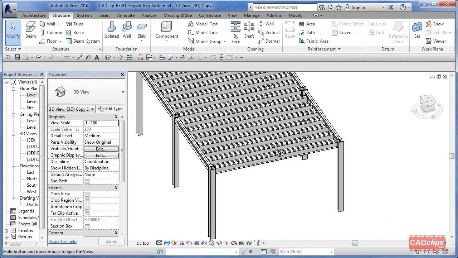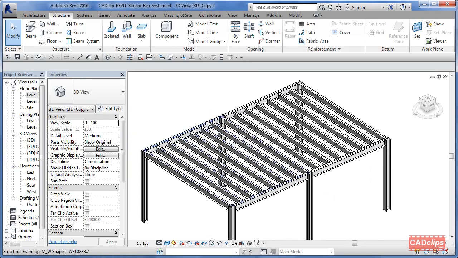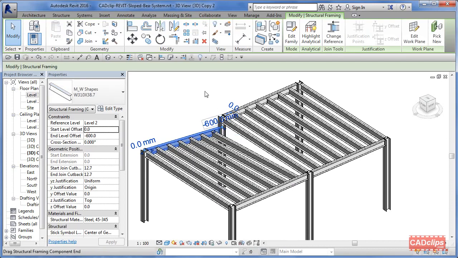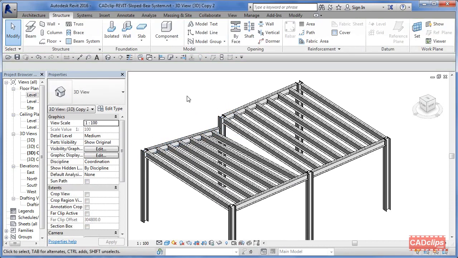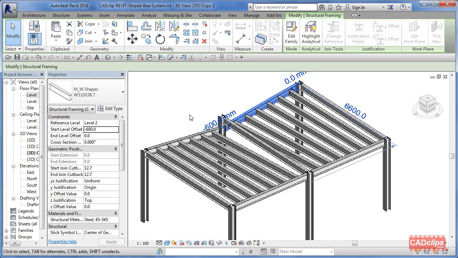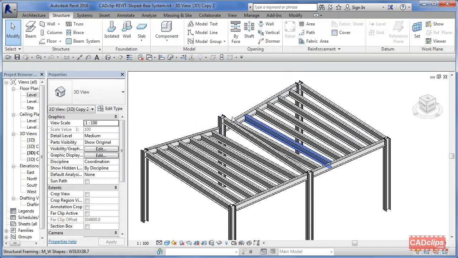Okay, so I can go either way, but all I'm going to do here is I'm going to pick this beam, and you have to tab to select it. And this is the elevation, and let's drop it by 2 feet. So we'll say minus 600 millimeters, and it'll slope that down, and it'll take those beams with it. Same as this guy. Pick on here, take this elevation, minus 600, click out, and it's done.